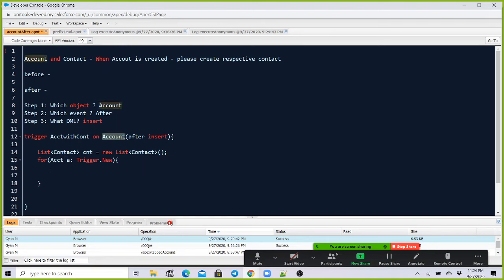Okay. So as we have in account, for account saving this, I've created a list so that whichever contacts are created, we add them to our list with respect to the account. Then we have to insert this list, because we need to insert, right? When an account is created, create a list. So the next thing.